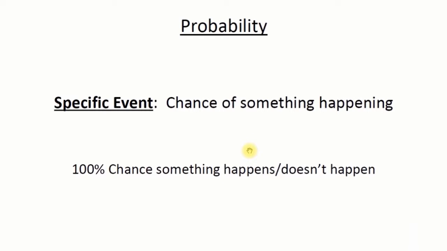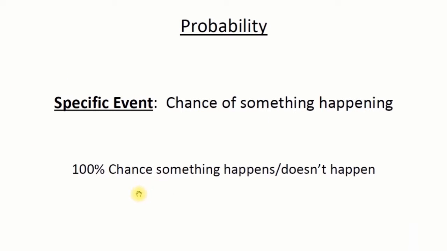In order to understand why I might want to buy stock over buying an option, I have to understand something called probability. Now, if you already know what probability is, just blow through these couple of slides. If you don't, hopefully this simplified version of it will give you at least a rough understanding of probability. And all probability is, we're looking at a specific event, and it's the chance of something happening.